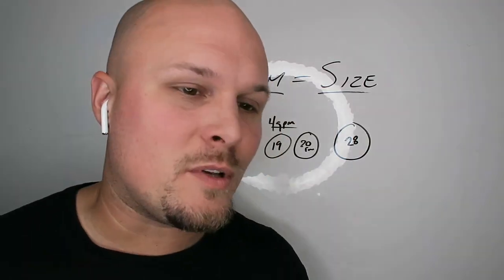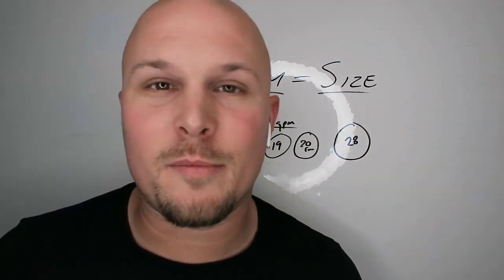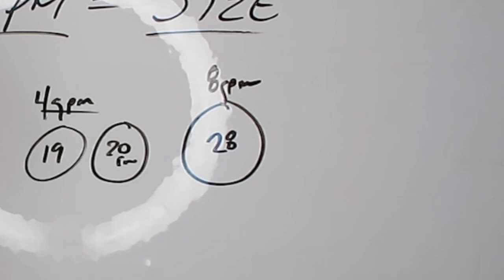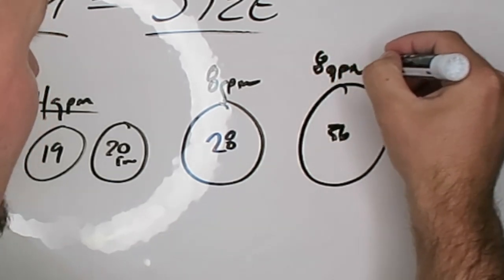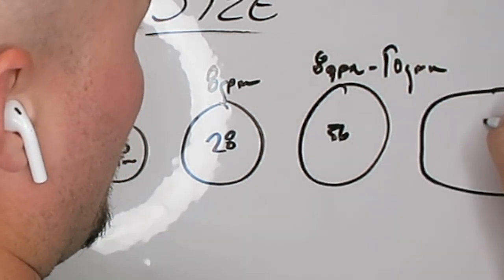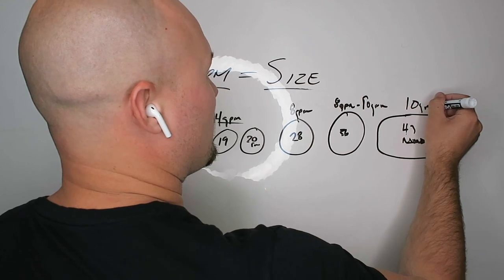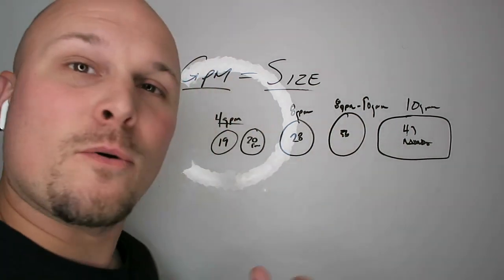There are all different sizes, so if you've been doing this for a long time and there's like a 24-inch that I didn't list, go ahead and comment it below. The 28-inch is going to need like an 8 gallon per minute minimum, and then they go to like 36-inch, which is 8 gallons minimum — 8 to 10 gallons a minute. And then they go to the big 49-inch Mondos, which are going to need like a 10 gallon per minute minimum. So gallons per minute equals size capability with your surface cleaner.